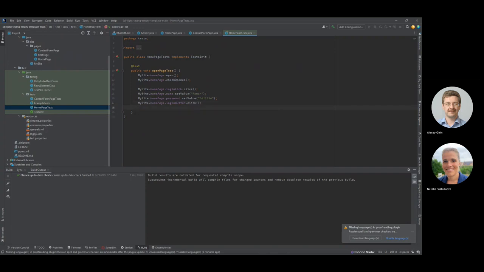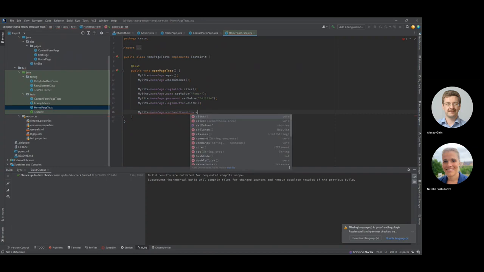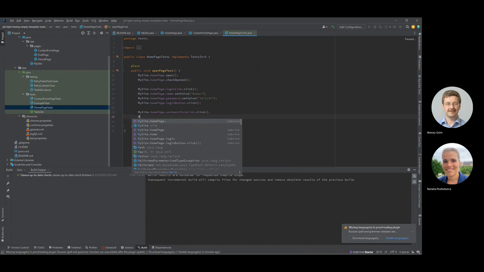So after that, we are logged in, and we should move to our contact form. Contact form. Click. And after that, we are on the contact form page, so we can check it.